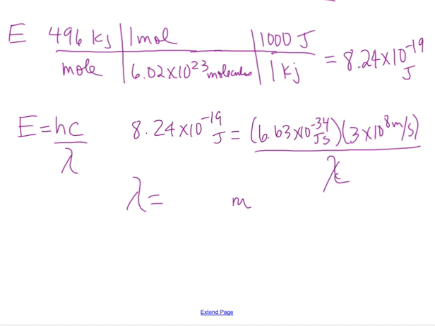Cross multiply that times that divided by that. 2.41 times 10 to the negative 7 meters. Yeah, that's a pretty difficult number. What would that be in nanometers? It doesn't say to convert. We could leave it like this, but I just want to show you why nanometers is nice to use. It's 241 nanometers. Yeah, that's a nice number. So that's why they tend to do wavelengths in nanometers. Okay? All right, so if we hit an oxygen bond with that wavelength of light, it's going to break.